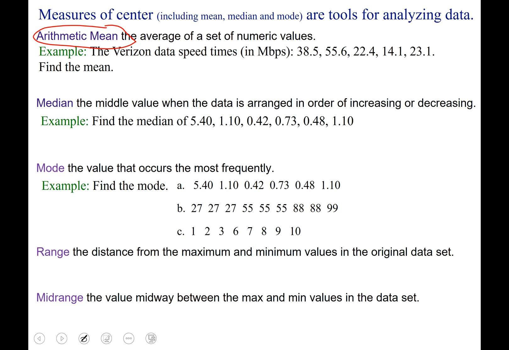Our example is the Verizon data speed times in megabits per second. We have five data values there, and we are asked to find the mean. To find the mean, we can add up all five of our data values and divide by five, and that would be x-bar, because that is the mean from our sample. And if you add all those up correctly and divide by five, you'll get 30.74 megabits per second.